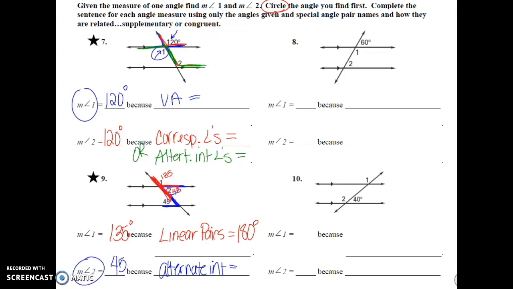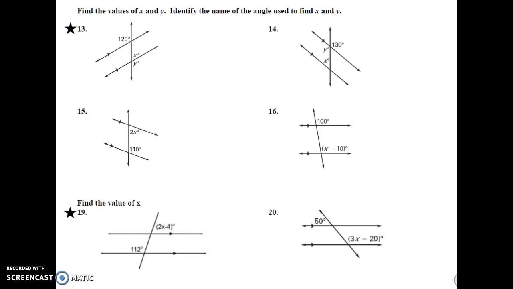We will keep practicing the style question where we finish our sentence so that we make sure that we get it understood. The last couple questions here are where we have to find measures of the angles, and we're going to use our special angle pair names to continue on with this. So if I look at question 13, I notice I have 120 up here on top, and down below I have another 120 degree angle. Those are alternate exterior angles. So there we've identified the measure of the angle and we've named it.